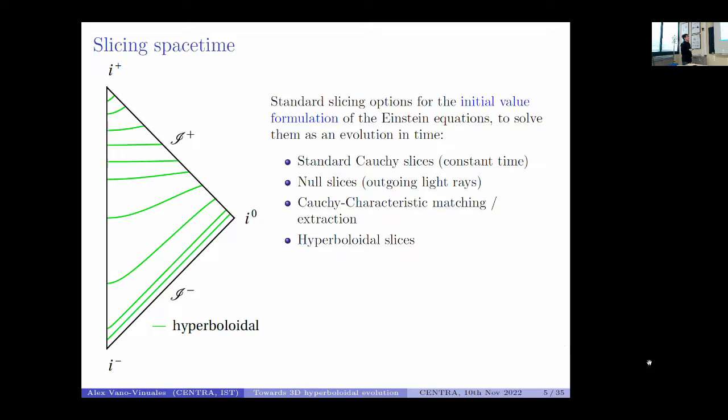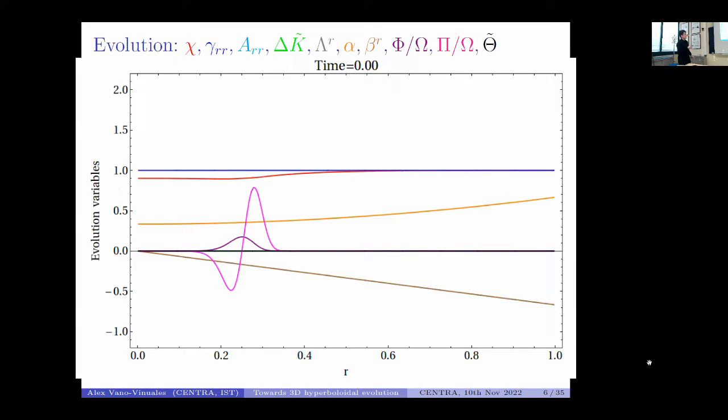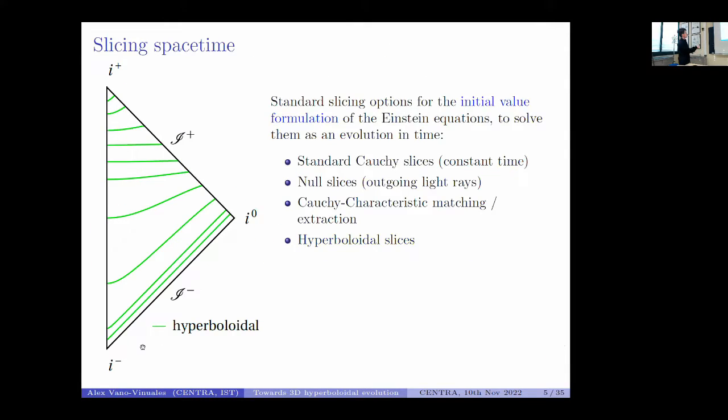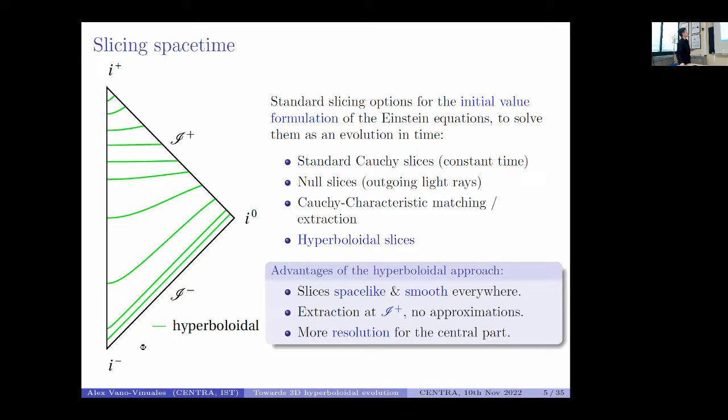So that's fine. And now I wanted to give you a taste of how this can look. Here, there are many lines. I would like you to focus on this purple one here, the smaller one. That is a scalar field perturbation on Minkowski. All of these quantities are metric components. This is a simulation in spherical symmetry. The relevant bit is that here you have the origin of your coordinate system, and at r equals 1, you have null infinity, all the way to here, on one of those green slices.